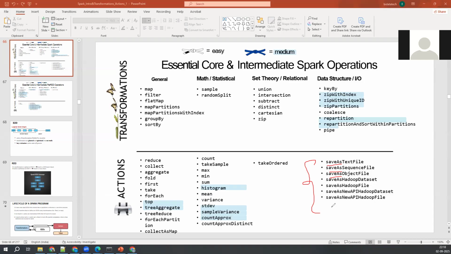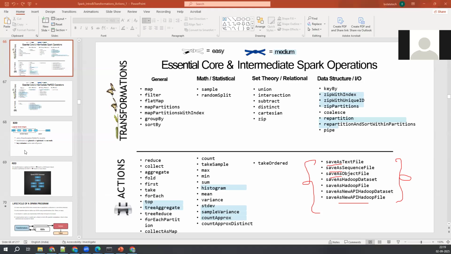See, this is an old slide actually. When RDDs were there, we used to use all these things. Nowadays, no one is using all these things. We are not using Hadoop at all, first of all. Of course, some of the companies are using it, very rare, but most of the companies, around 90 to 95%, are using Spark. So we don't need to understand these functions. In data frames, I'm going to discuss the save as table concept. That one you need to understand carefully. Okay, got it?